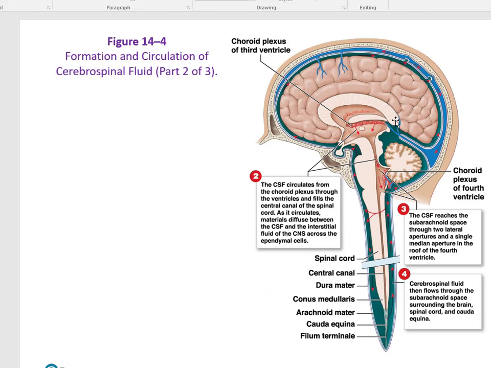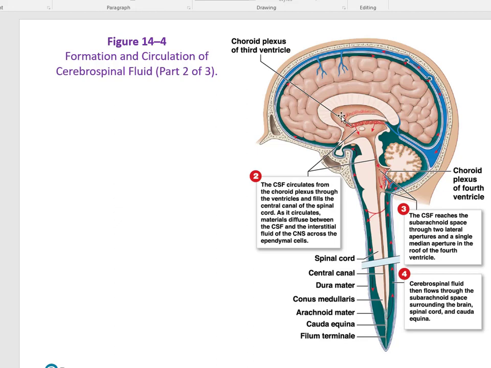And here's a nice picture again. Here's our corpus callosum, lateral ventricle, third ventricle. This would be our interventricular foramen, cerebral aqueduct, fourth ventricle, and here's our aperture. So at this point, we would see cerebral spinal fluid flow up around the brain this way. We can see it go down the central canal. We can also see it flow around the spinal cord and go around the brain this way. Your cerebral spinal fluid flows through your subarachnoid space, which we're going to talk about with the meninges.